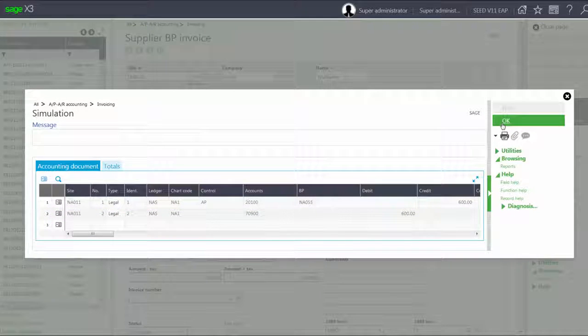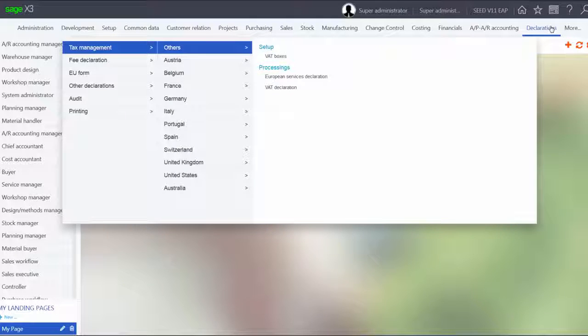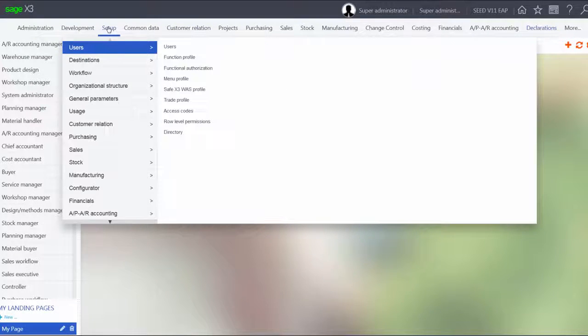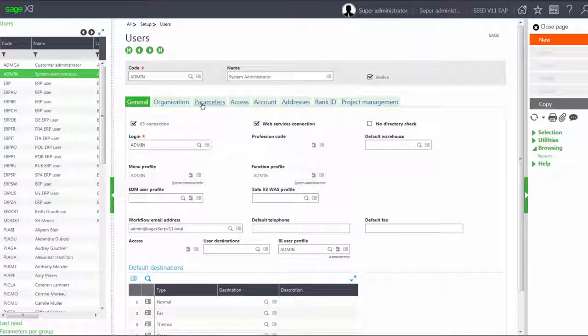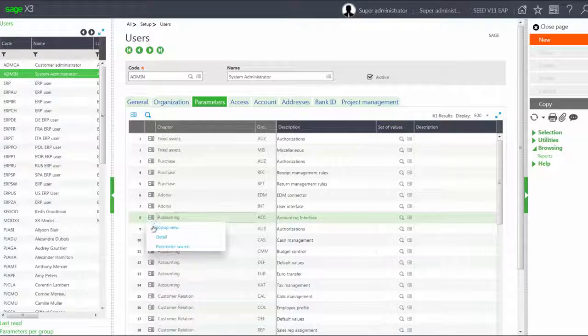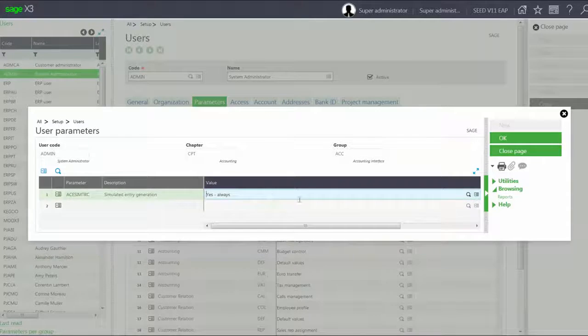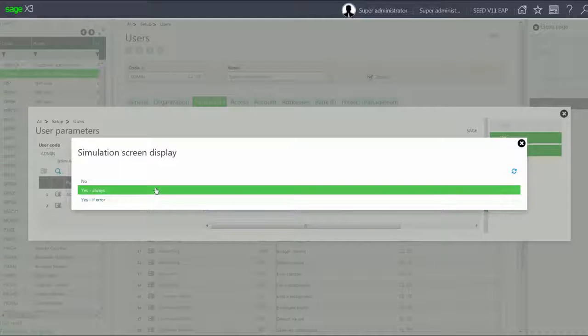If I want my invoice to post, I must go back into my parameter. So that would be under Setup, Users, Users. Come under my Parameters tab. Come to my Accounting ACC group. Go into my Details section. Change it from Yes Always to No, or Yes if error.